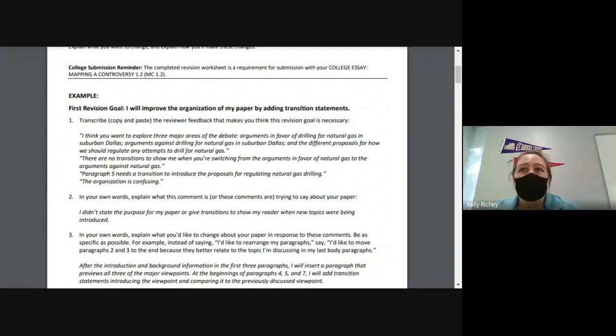This is where your grade comes from. UT is going to look at this document and then look at your paper to see if you met your own revision goals. If you meet them, you're going to score very well on this paper. If you do not meet them, you are not going to score well. So this assignment is teaching you how to set some goals and meet them in your writing. Okay? Any questions so far?